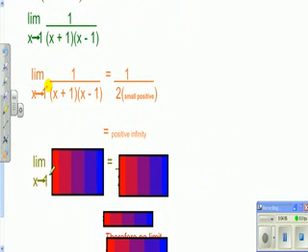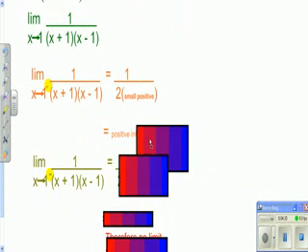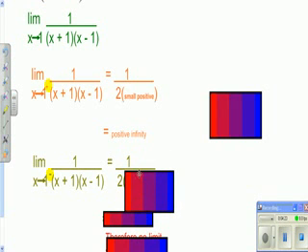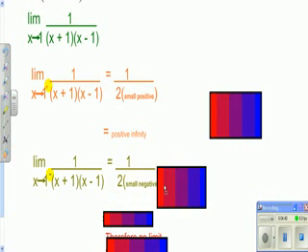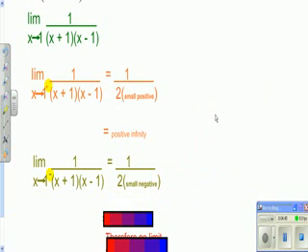Well, you want to use that approach also coming in from the other side. What happens if I look at a number slightly to the left of 1? That's what I mean by that little negative exponent. That means you want to try numbers slightly smaller than 1. Of course, the top's still going to be 1. You try a number slightly smaller than 1 and plug it into your x plus 1, and it's basically 1 plus 1, so that's where we get the 2. Numbers slightly smaller than 1, like the 0.9999 stuff, minus 1 is just a negative, but just barely negative, so it's a small but negative number. Small meaning close to 0.